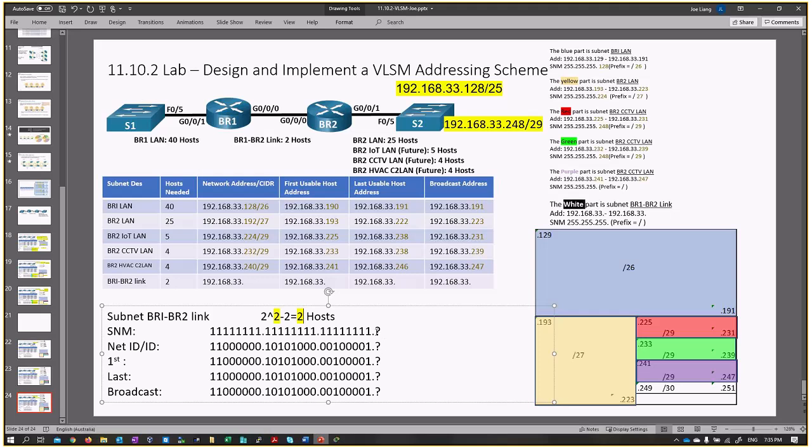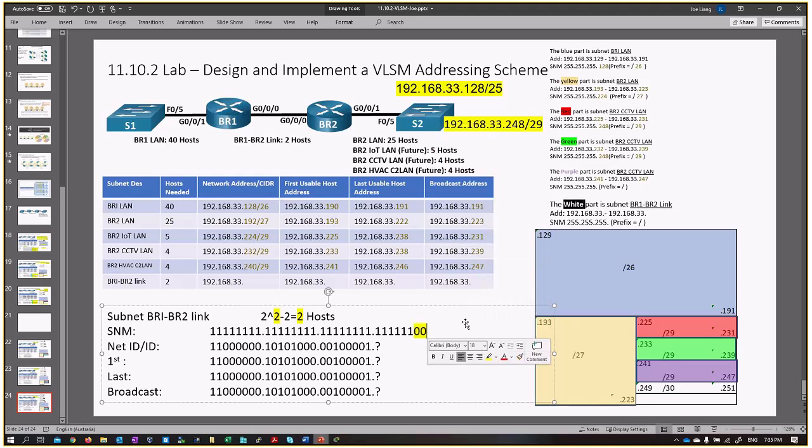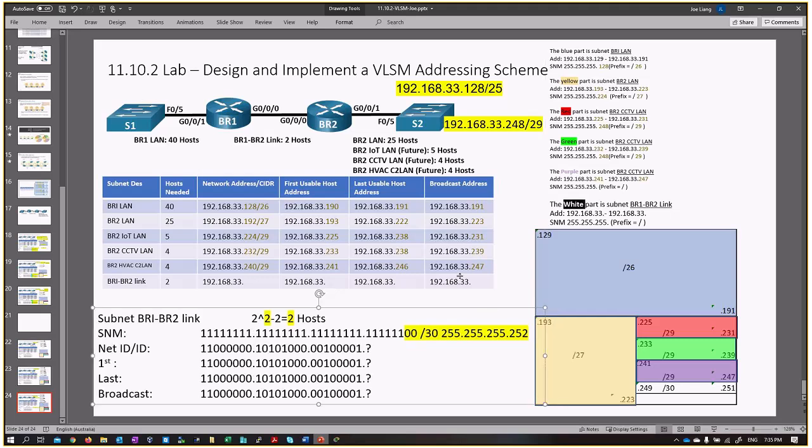Okay, and in this case we're probably going to say it's always 1, 2, 3, 4, 5, 6, because we only need the 2 bits as our host part. Let me change that color to yellow. And if you say what is the slash, if you do the math, it will be /30 and 255.255.255.252. I'm not going to do the math for you, but you can check in the table. And the network ID is definitely starting from 248, so 248 is the first one, /30.